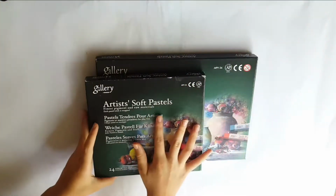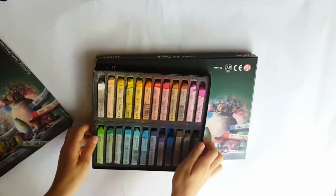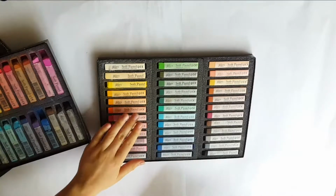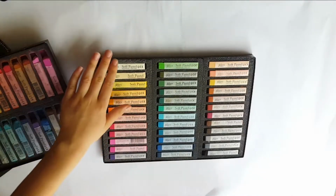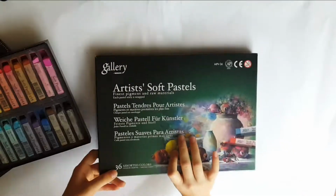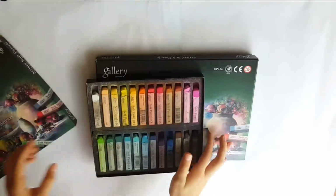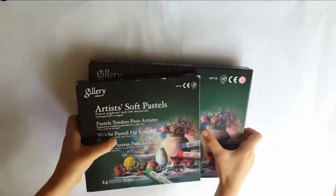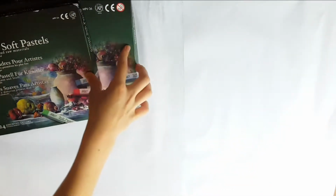But if you know anything about pastels, it takes a while to scrape them off, and I use them quite a bit. But these guys are new. I'm gonna be trying to use only the 24 pack and only the 12 new colors in the 36 pack. But yeah, let's get our paper.